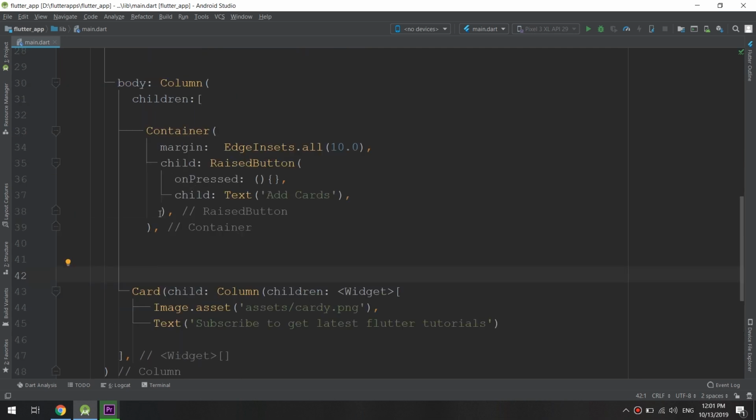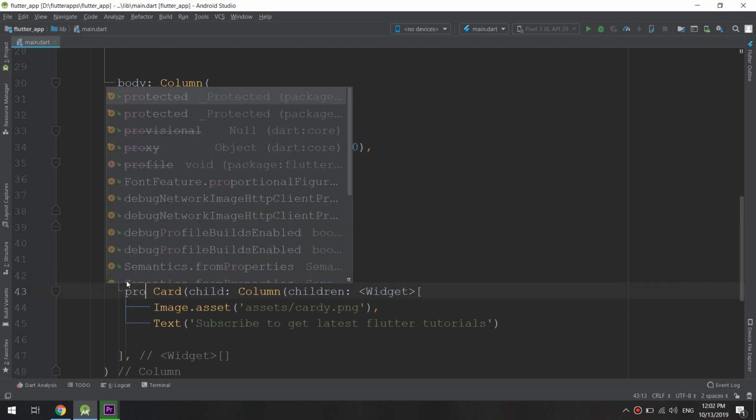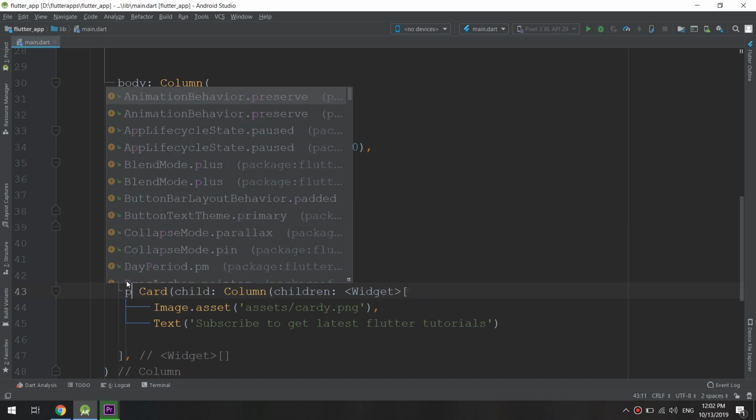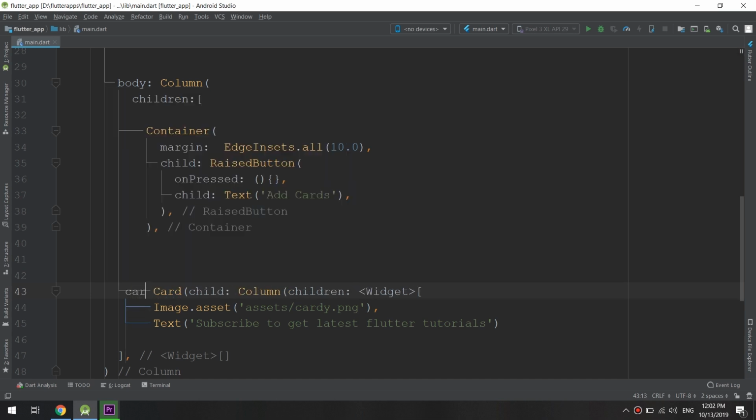Now inside the body, we are going to put the cards into a list. So we are going to create a card list.